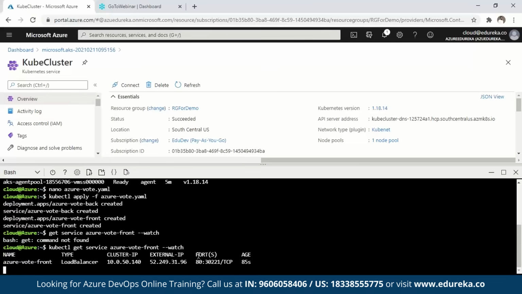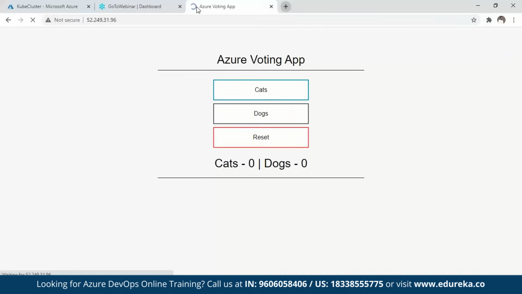So guys, at times, your external IP, if your system is very slow, which is in my case, but I don't know how it happened, it says only 85 seconds is what it says. So normally it takes time for you to see this external IP, but luckily we can see it. So I'm going to just copy it here, and I'm going to paste it in the browser. And this way we should be able to see the application that we've created. So you can see you can vote here. Let me vote for dogs, once, twice, thrice, and I can just go ahead and reset it as well.